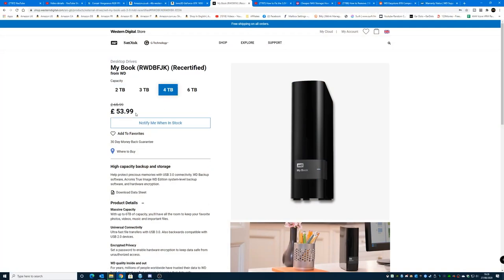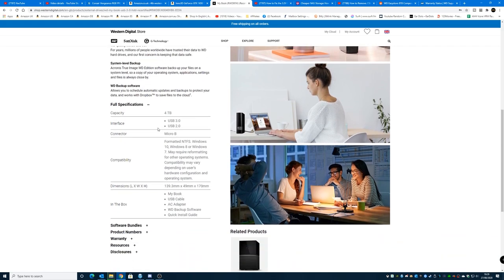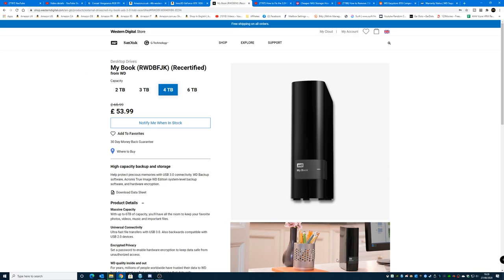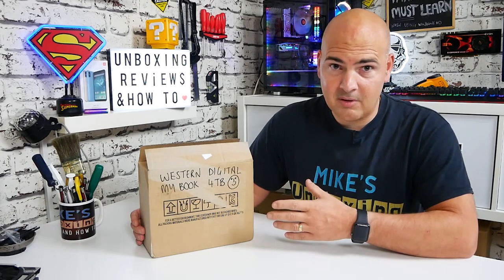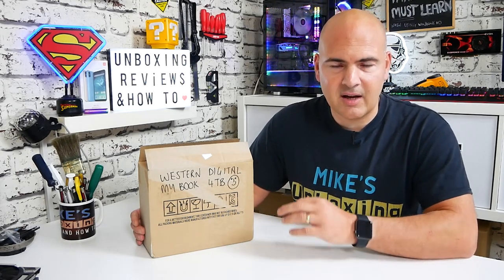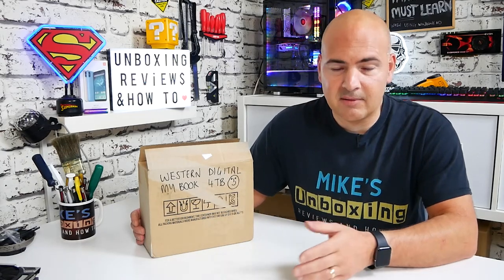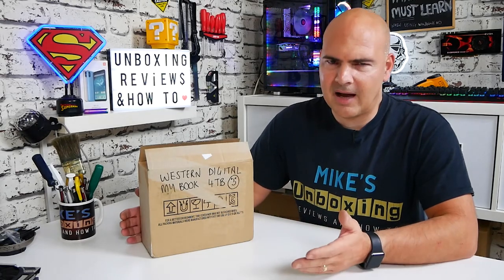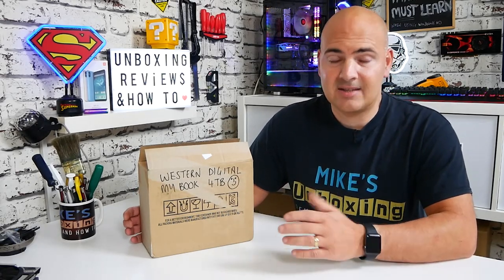This is August 2020. If you go onto Amazon or pretty much any site at the moment and search for a Western Digital 4TB drive — a Red, a Blue, that sort of thing — you're going to be paying at least £100, possibly for one of those shingled magnetic drives, which aren't good. But with recertified models you get a massive discount, and if you register on their site with your email you get a further 10%, so I paid around £48 for this drive.